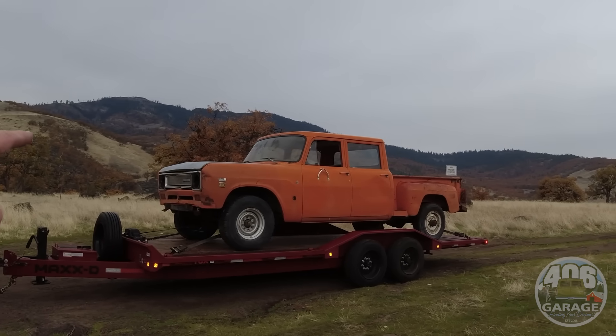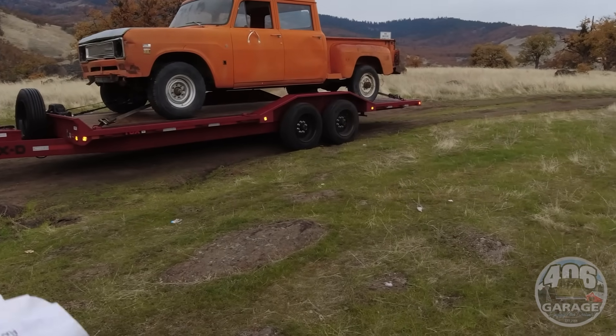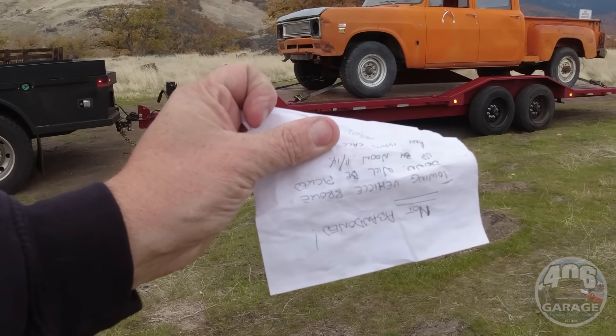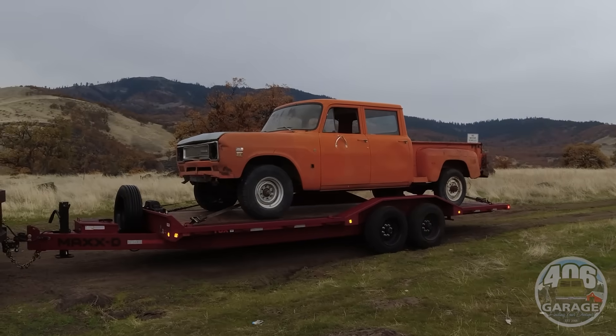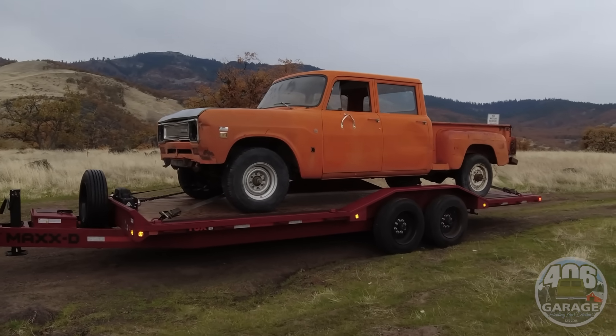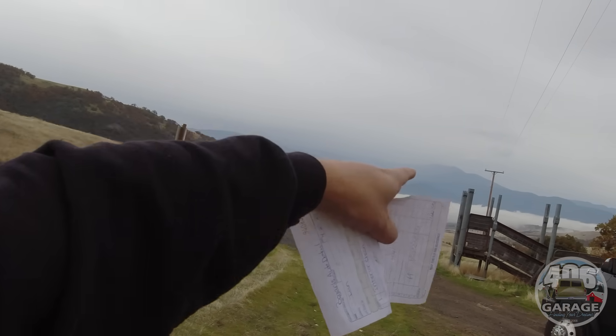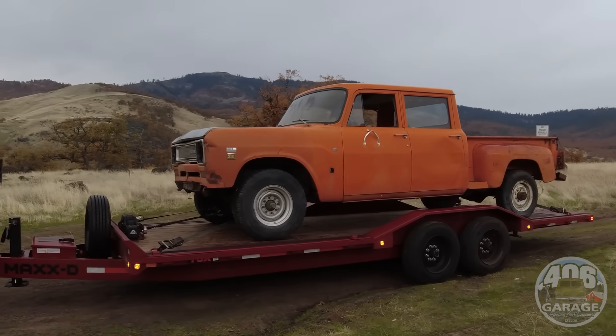It's got a '71 grill but I think this is a '72 or '73 - I'll have to check the VIN on the title. He left a note on the windshield saying 'not abandoned - towing vehicle broke down, will be picked up by noon, any issues call' with his name and number. So if any state troopers stopped by, they'd know. He literally left me a geo pin drop for this - we'll call it a geocache. We found it, got it on the truck and trailer, and now we turn around and go home.